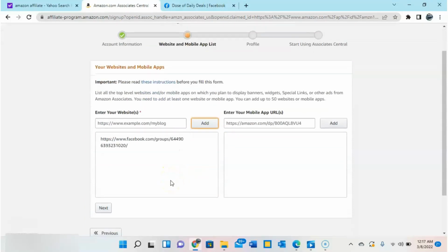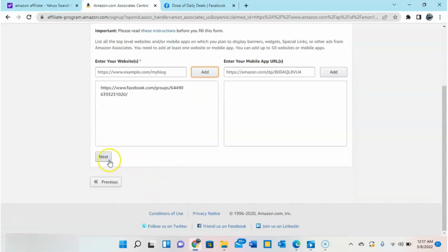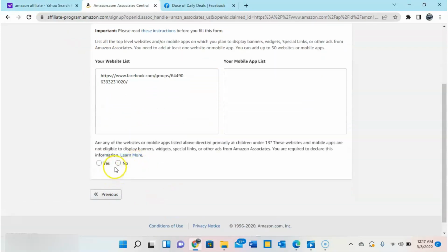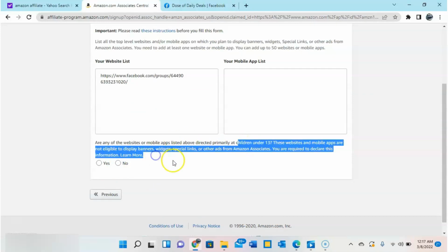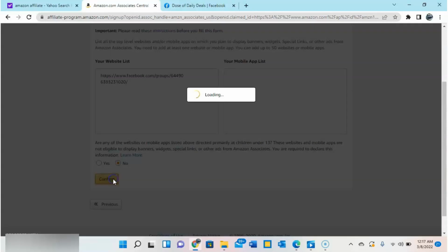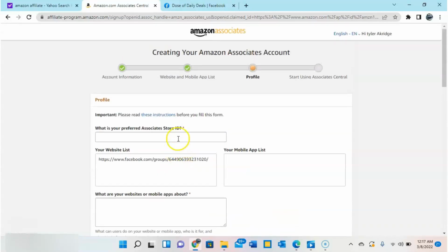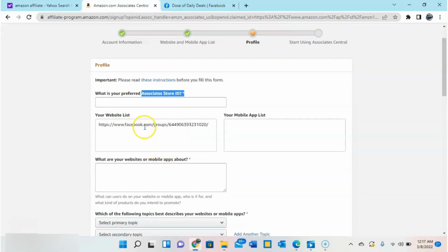This is letting Amazon know that I plan on posting the links that I create from the Amazon affiliates program on this site right here. Once I do that, I'm going to click next. Once you click next, you're going to read this right here, and then click confirm.